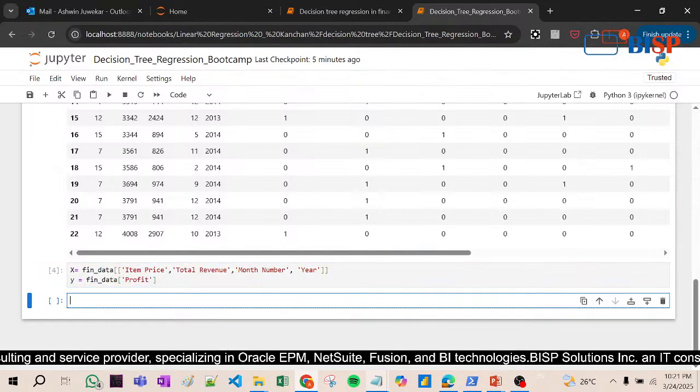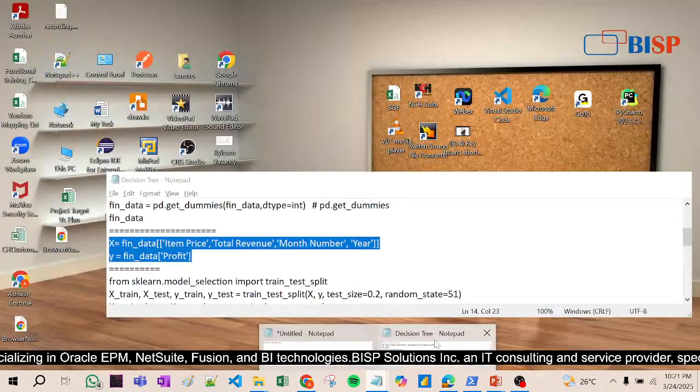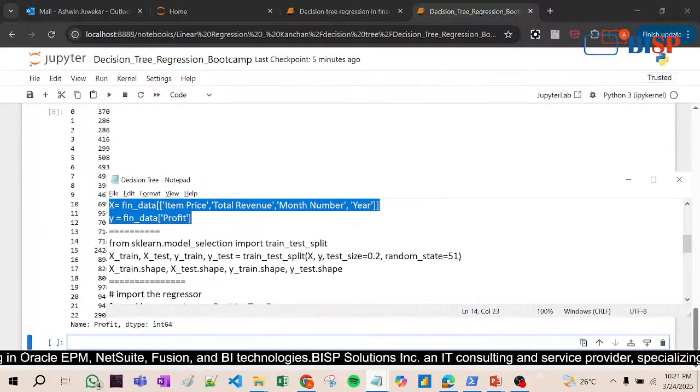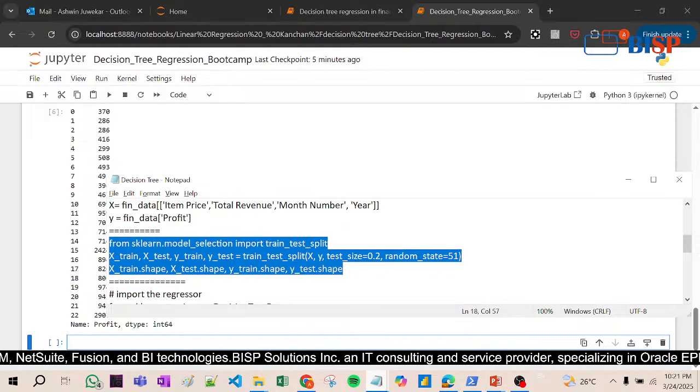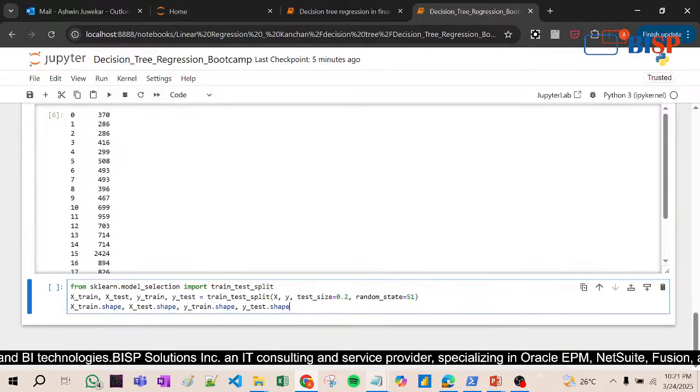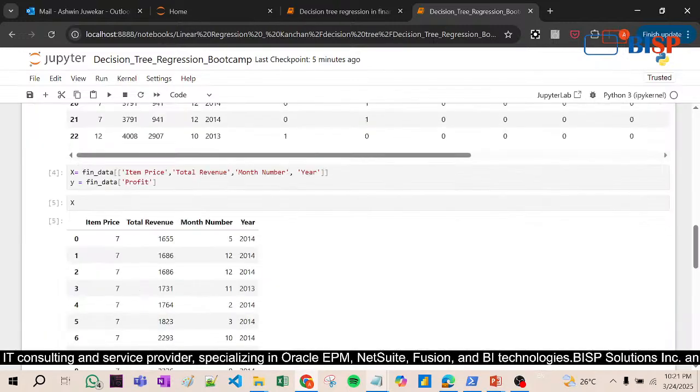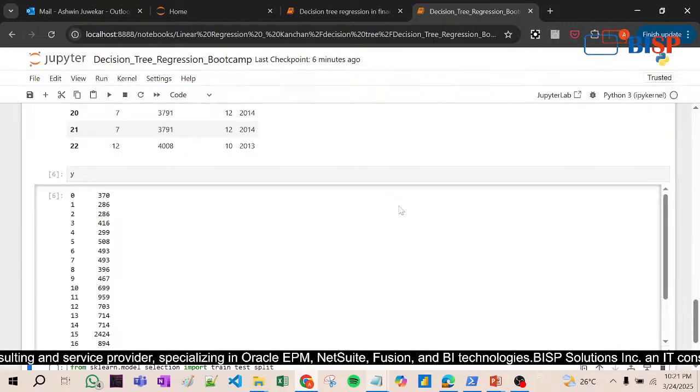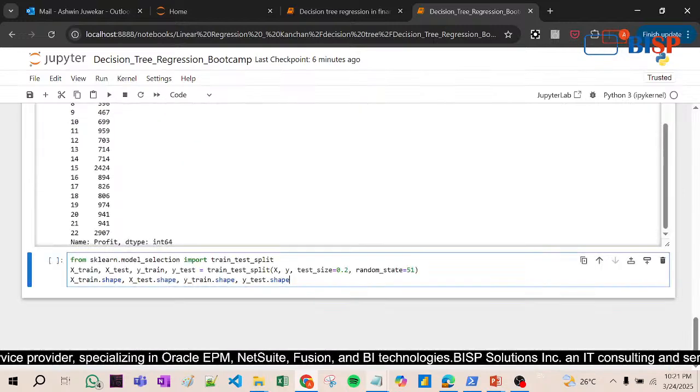Now if I put X here, let's see. Now from sklearn.model_selection, we have divided the data into two parts.